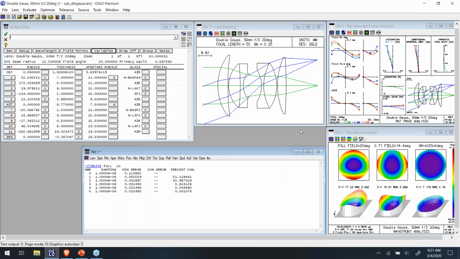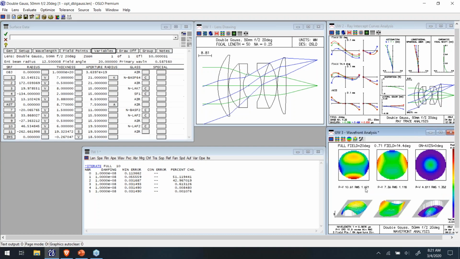Now, there's a design choice in this, and I've always found that you're kind of in a position where you have a lot of choices of how to do this. OSLO doesn't actually update the windows automatically. We've had some users that have voiced some concern over this. It's actually very easy to update all the windows at once, which I will do a number of times with this command UDA, which stands for update all. It's a really convenient, useful one. But to update a window, all you have to do is double click on it.